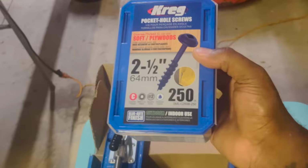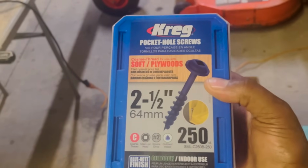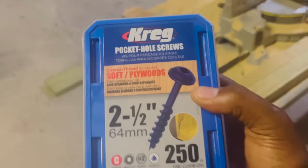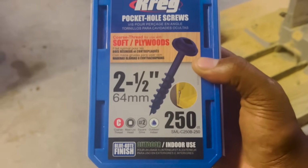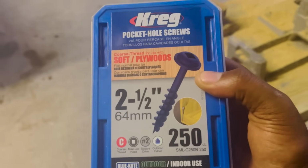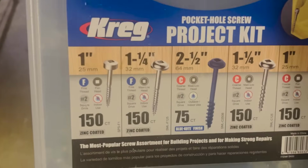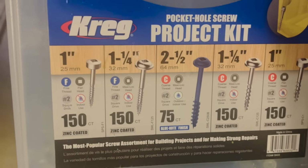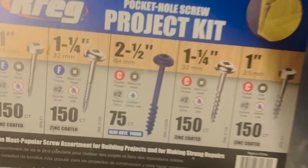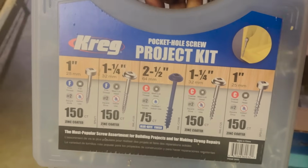So if you're doing an outdoor project, make sure you have the blue coat pocket hole screws made by Kreg. Also, as I mentioned, you want to ensure that you're using these correct pocket hole screws because they're designed to work with the pocket hole that you create with the system. So I also want to show y'all this. Once again, there's many different kinds of screws that are made for pocket holes. As you can see, there's a blue coat, but depending on what kind of project you're working on, you choose your screw accordingly.